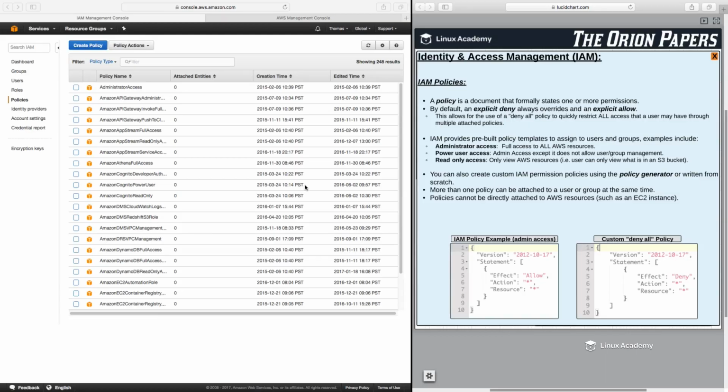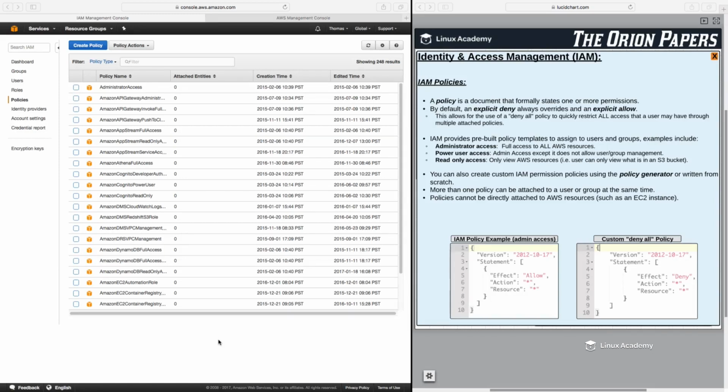That means that if I have a policy that states that somebody has access to S3 and I give that to somebody, then I have another policy that denies access to S3 for anybody it's attached to, and I attach both of those policies to the same user. One policy grants them access to S3, and another denies them access to S3.